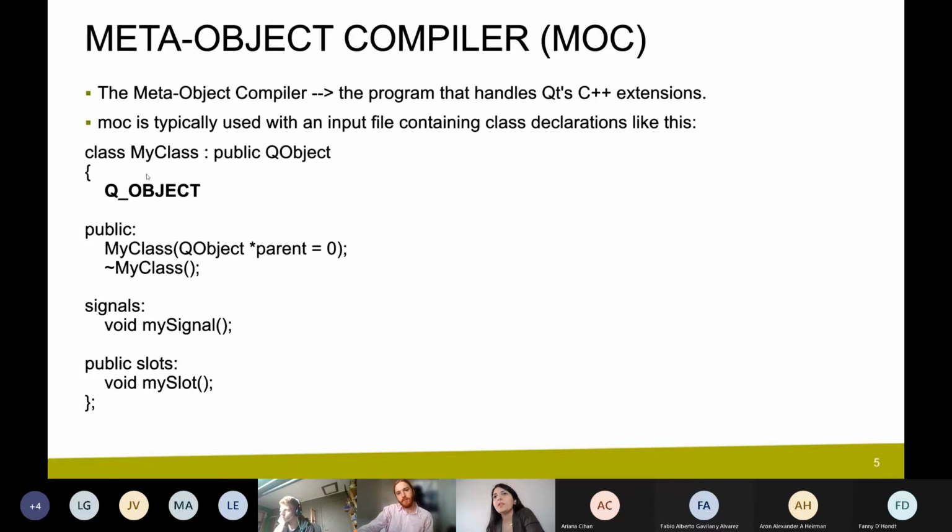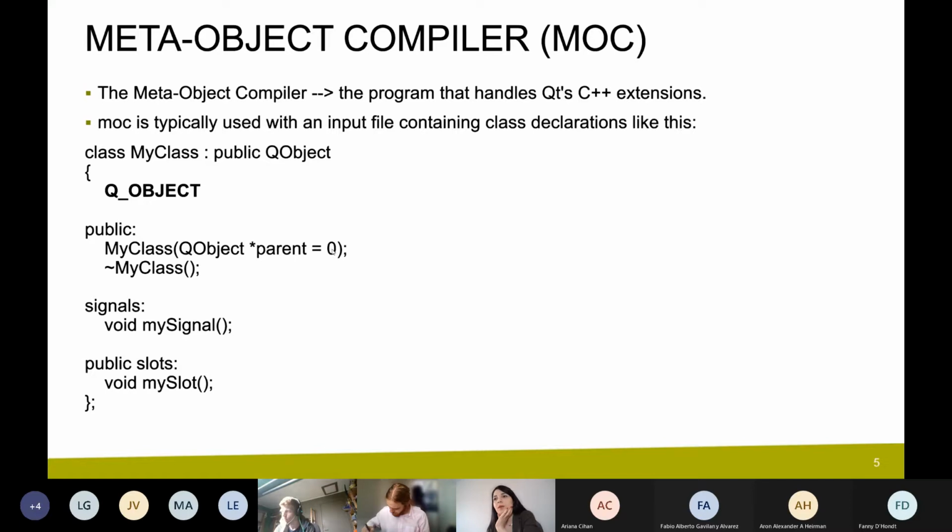Every Qt class is inheriting from an object, which is QObject. And it has a macro, which is Q underline OBJECT. Using this macro, we say to the compiler that this is a Qt class and the compiler should translate it. As we said, it's inheriting from QObject, and also it has an input in its constructor like this one.